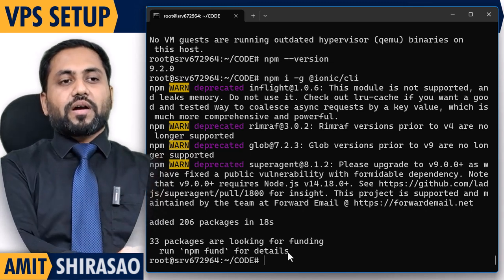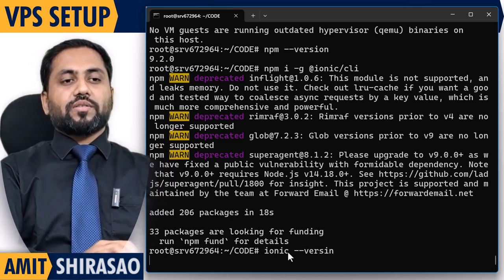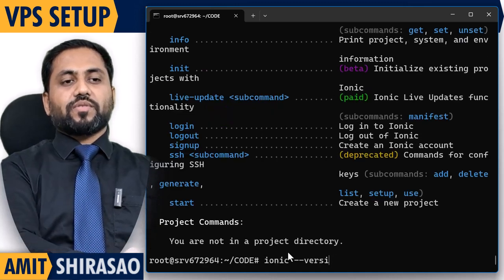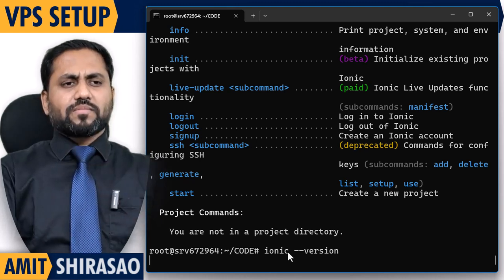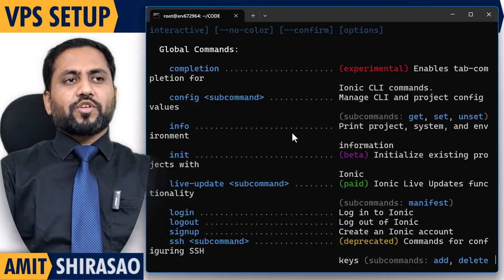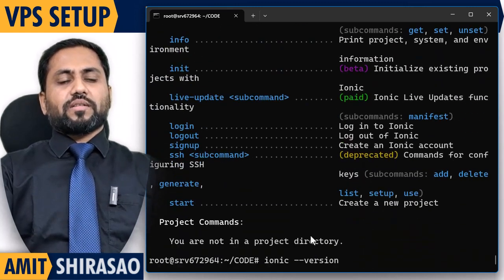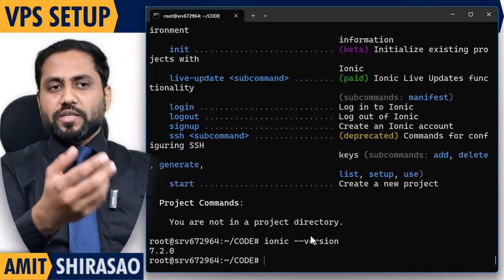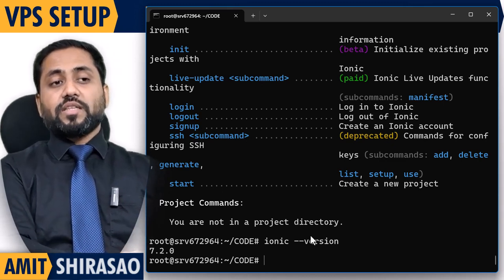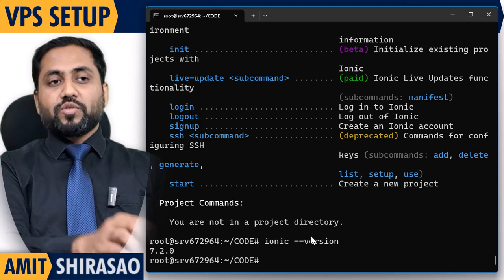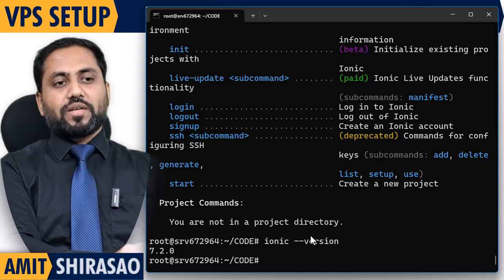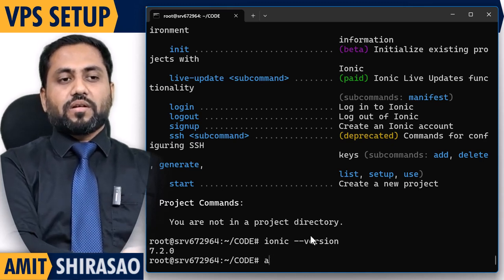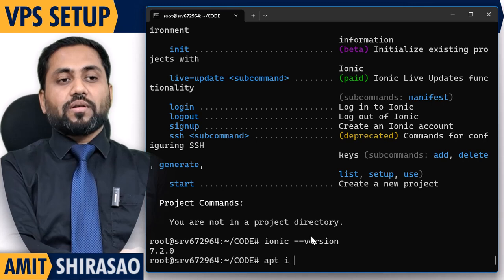Now here, ionic, let us check the ionic version. Oh, spelling mistake, version, yes. So ionic version, come on, it must be given above. 7.2. See, 7.2. Okay, done. Now I can take the latest. But for taking the latest I need GitHub as a plugin. Not a plugin, it is a package. So it is an apt package, so I need to install it. So I'll ask, dear apt, could you please install GitHub.